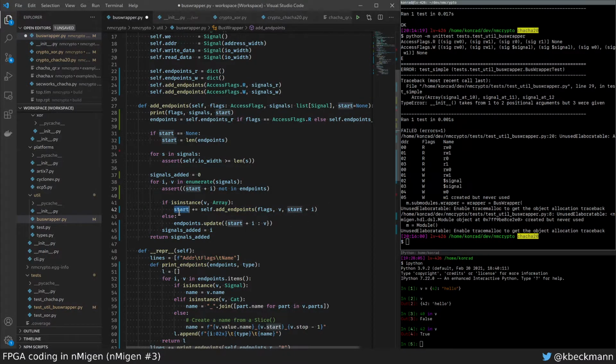So let's create something called offset instead.